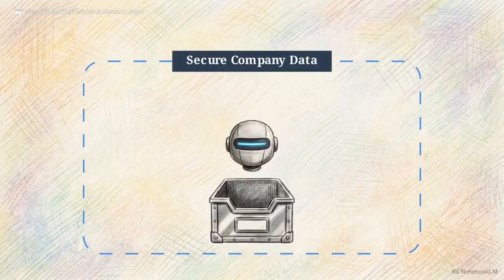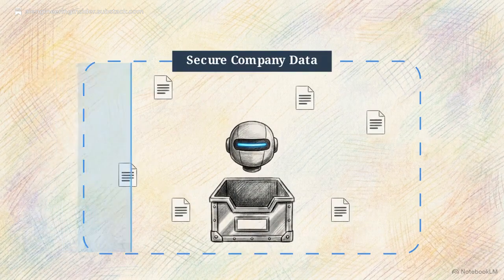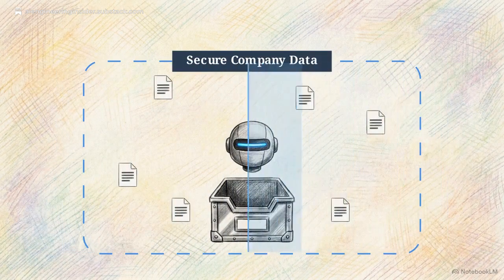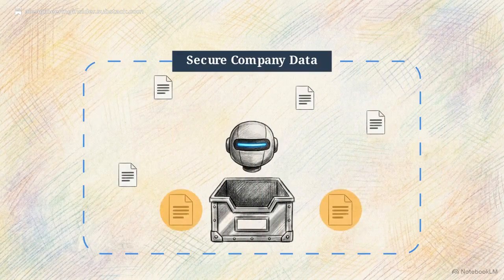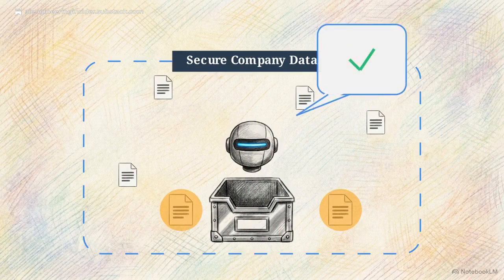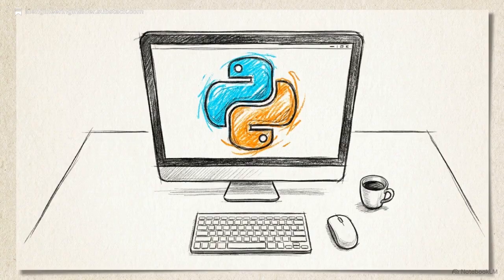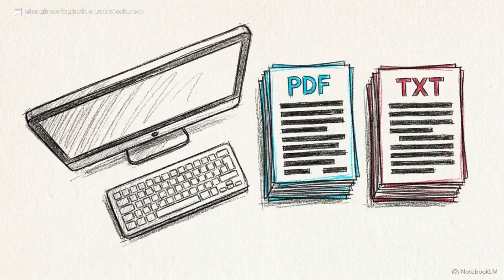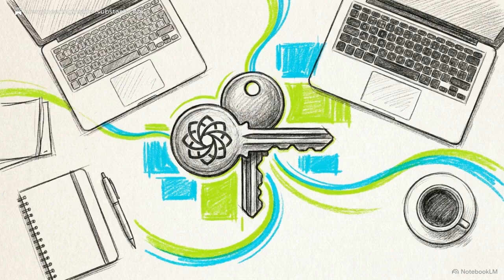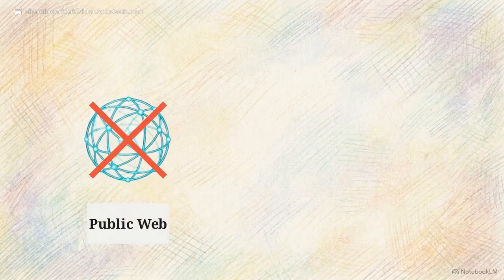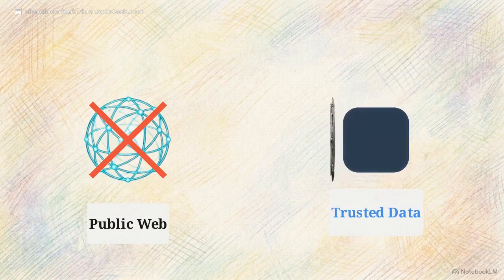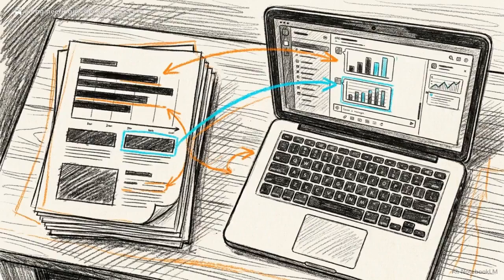By the end of this tutorial, you will build a custom AI assistant that searches strictly through your provided files to generate responses grounded in your specific documentation. To follow along, you need Python, your preferred code editor, a sample PDF or text document, and an active OpenAI API key. Instead of relying on general internet knowledge, this setup forces the AI to reference only your trusted data. You turn a generic model into a secure, domain-specific expert.